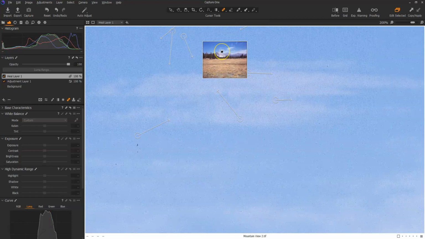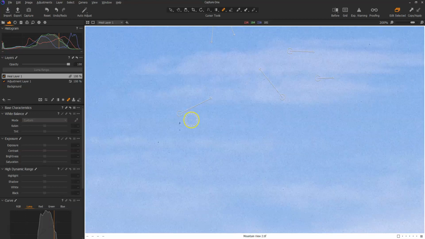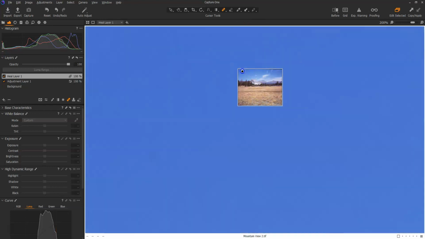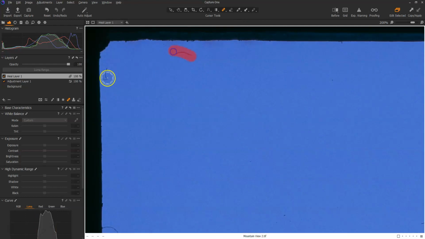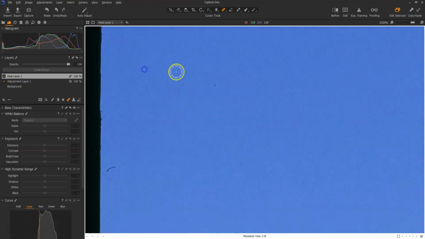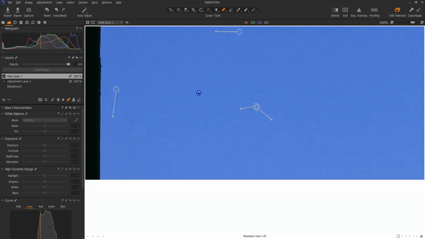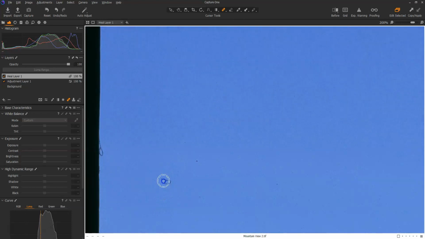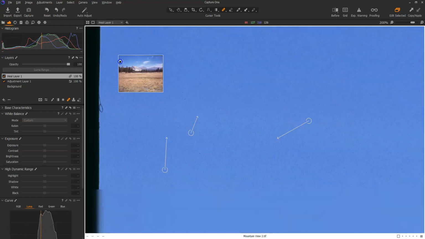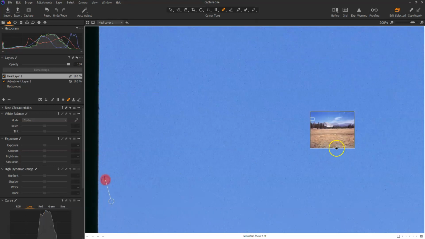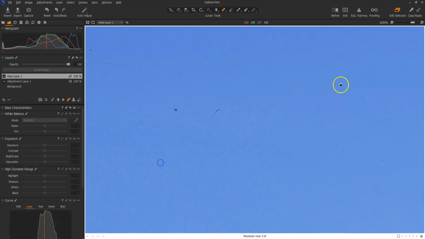Anybody who's spotted a 4x5 sheet of film can attest that when you're using Photoshop and you're in your zone and you're spotting, sometimes the software will freeze, and when you go to make your next spot, it spots the entire path that you just laid out. And that's not what you want to do. That's the software trying to keep up with what you're doing. Here I don't have that issue, so I'm spotting away and it's keeping up with me.